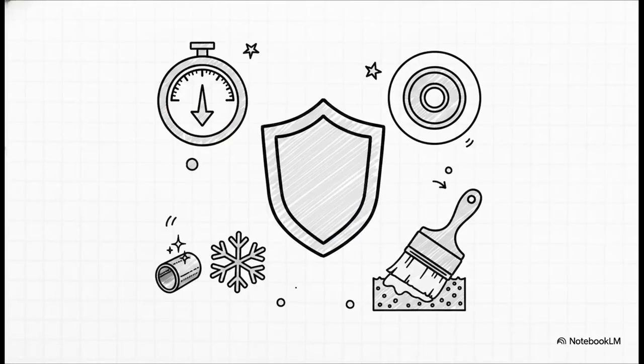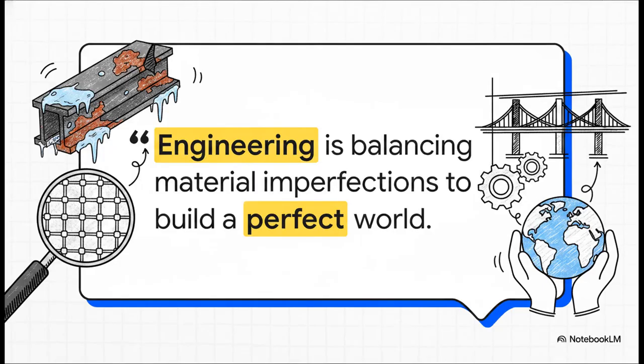So, what's the ultimate real-world toolkit engineers use to protect carbon steel and ensure safety? First off, they strictly limit that carbon content to under 0.4%, just to maintain that vital toughness. Second, they add that brilliant 3 millimeter corrosion allowance we just talked about to account for rust. Third, they apply heavy-duty industrial protective paint to block moisture and oxygen from ever reaching the metal in the first place. And finally, if the operating environment is just way too freezing cold, they simply don't use carbon steel at all. They'll switch to a different alloy, like austenitic stainless steel, because its unique microscopic structure retains its toughness even at extremely low temperatures. It really all comes together in this brilliant thought.